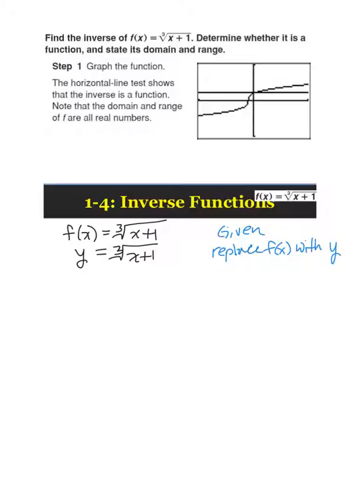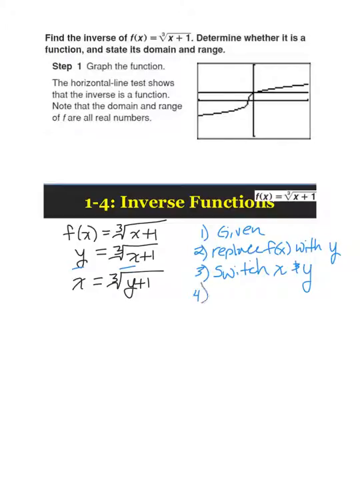Then the next thing we're going to do is, so this is 1, this is 2, so the third thing we're going to do is solve for, oh, I skipped a step, hang on. Then we're going to switch your x and y. That's kind of an important step. Because remember, the inverse means that we're just switching the x and y. So just these values get switched. So I get x equals the cube root of y plus 1.